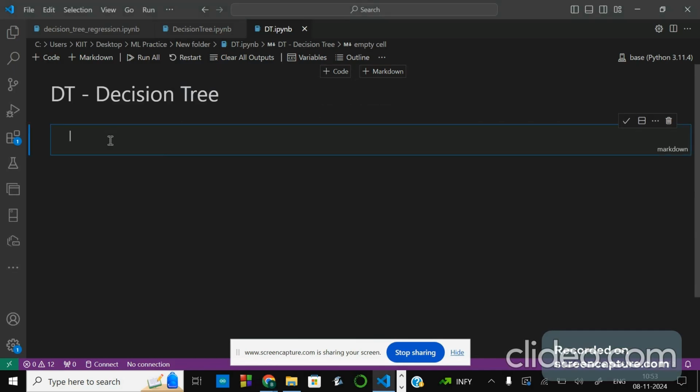So, what is a decision tree? A decision tree is where we can decide and simplify the decision making process.